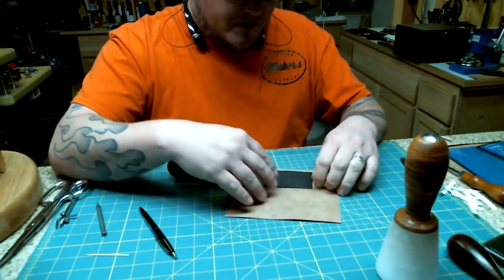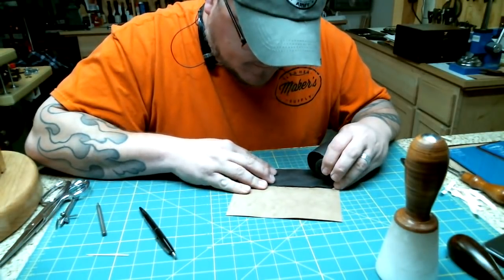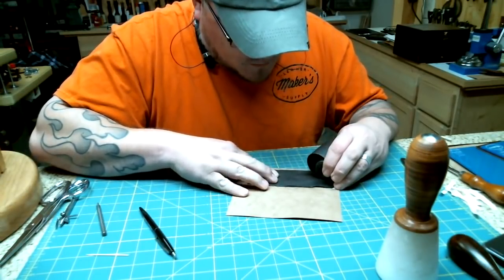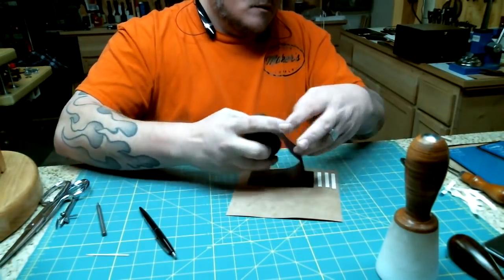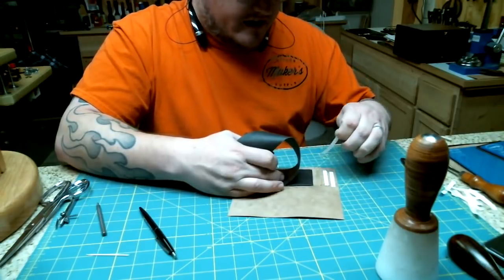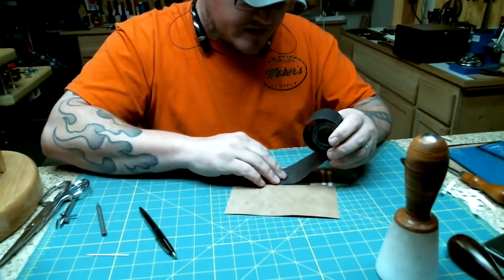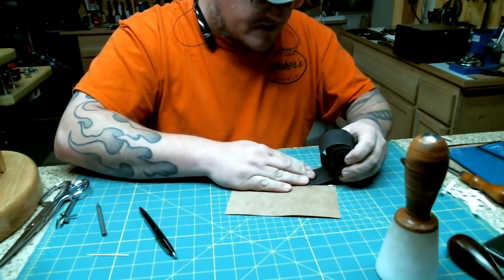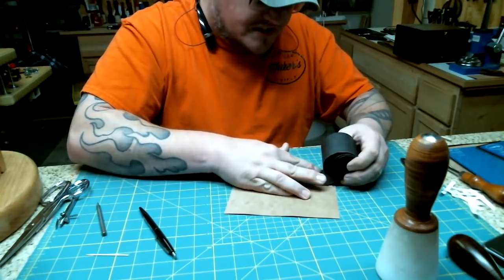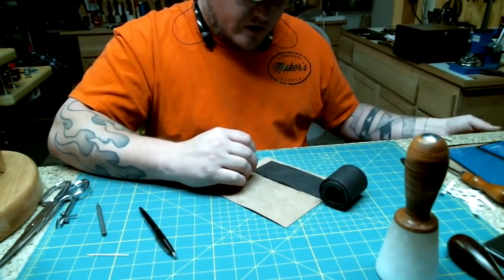All right, 4 card pockets are done. We're going to create another crease here and go back up with it. This piece of Tyvek is really, really long. I cut a whole roll of it into the width of strips that I would need to make my wallets, but I want to say 40 inches is a very, very safe number to use to make sure that you have plenty of Tyvek that's going to run the length of your wallet project.